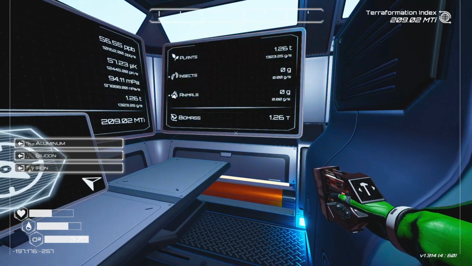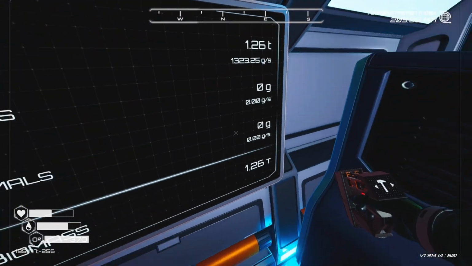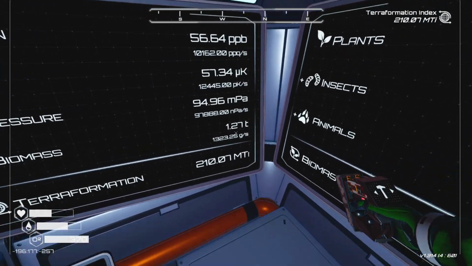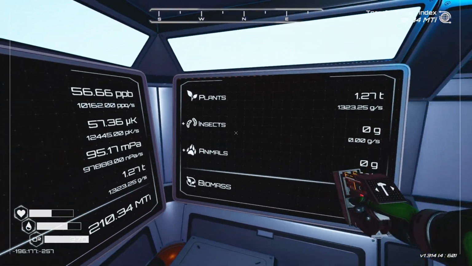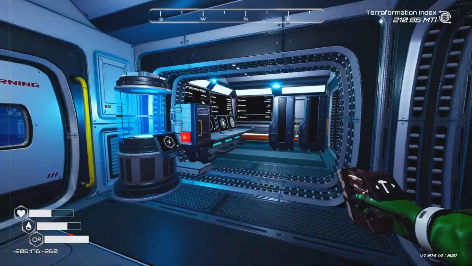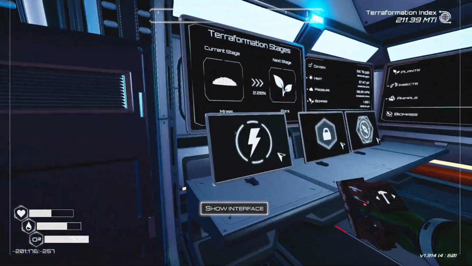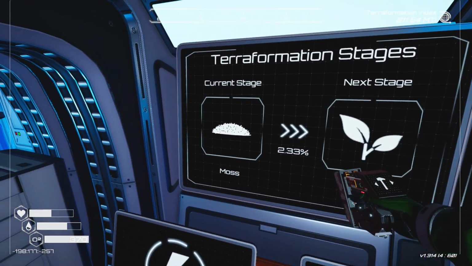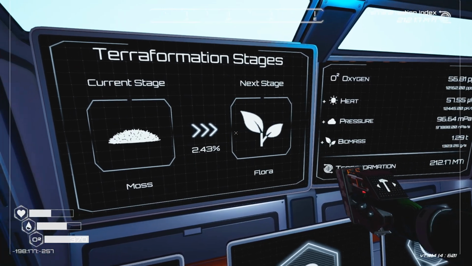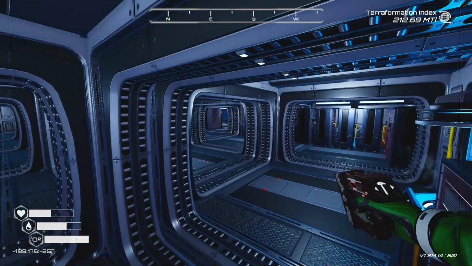There we go. All right, so this is showing us plants. We don't have insects. We don't have animals. But this is the biomass index that we currently have, which is the same one that's over here. We're just going to be able to break it down a little bit easier. So it's going to be a while before we have insects. We need to have larvae on the ground. And how are we doing here? Oh, we are in the moss stage, and we're working towards flora. Boy, that sped up a lot. And you can actually see it increasing too.